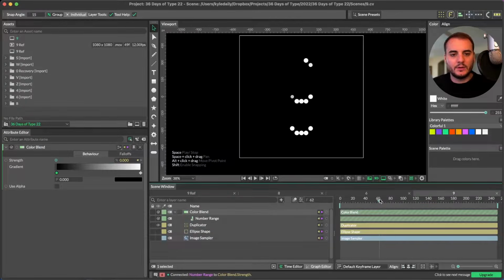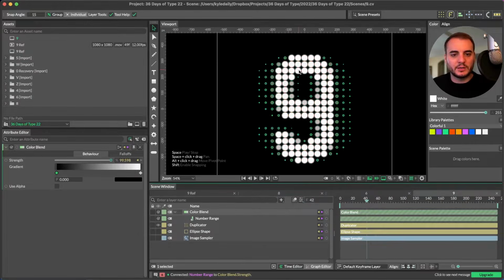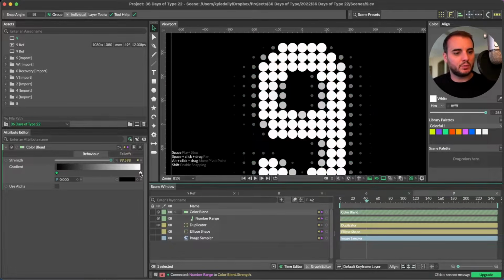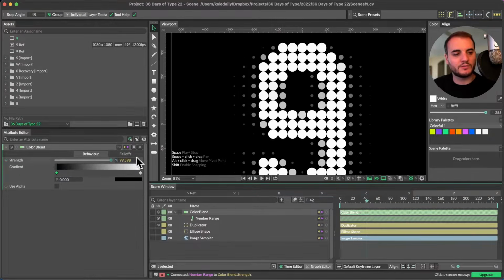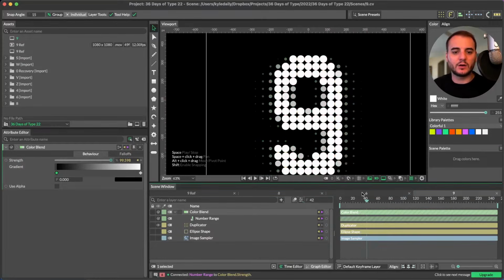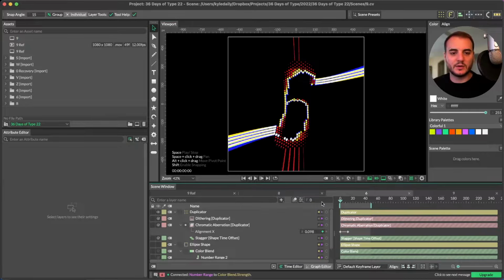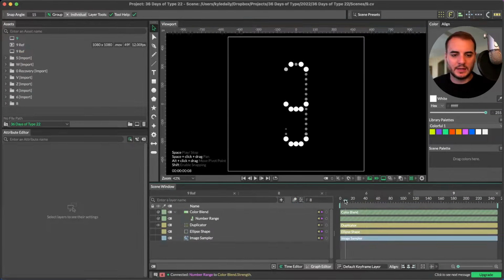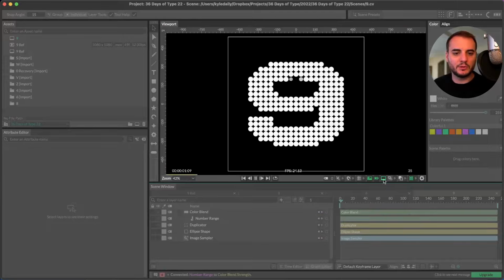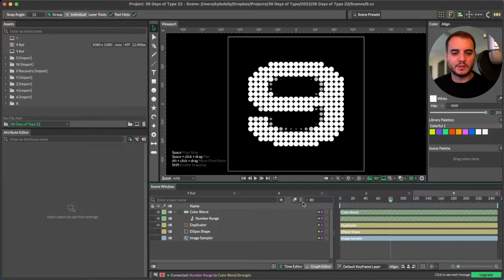So now these values are going to interpolate between this brightest point of the gradient, which matches up to 1, and this darkest point. So now we've remapped the 0 to 1 to 0 to 100, and we're affecting the strength of our color blend. So now you can see how we're stacking the same image sampler using multiple different properties to affect our animation.